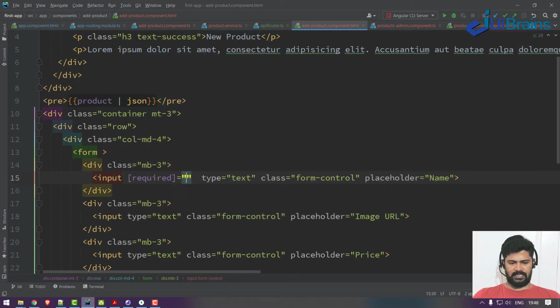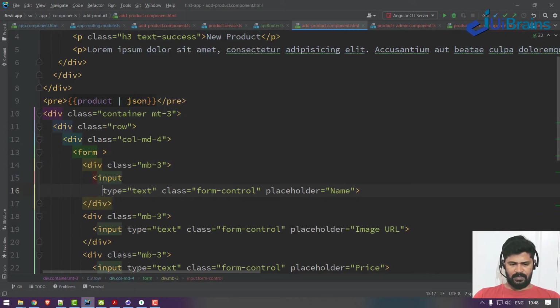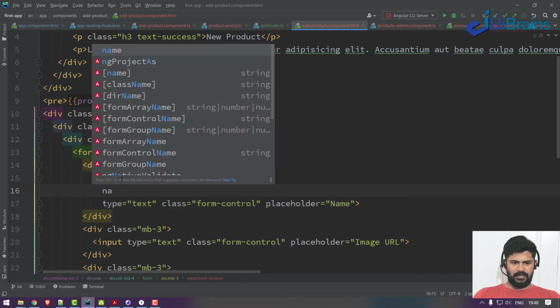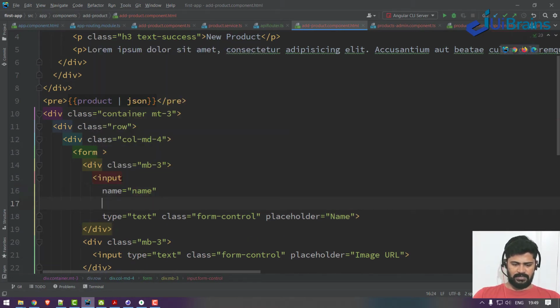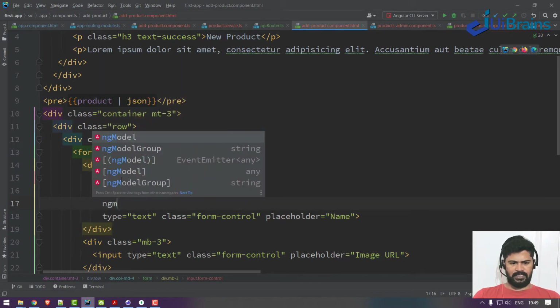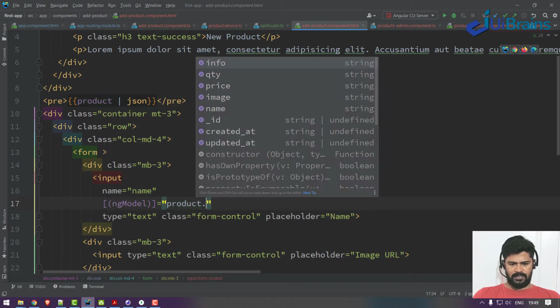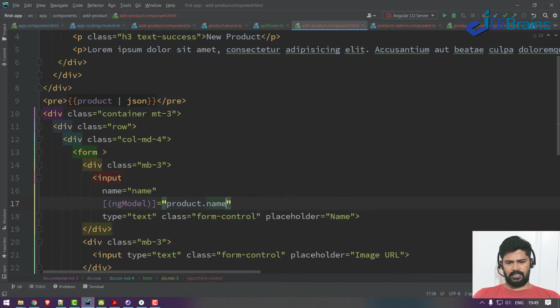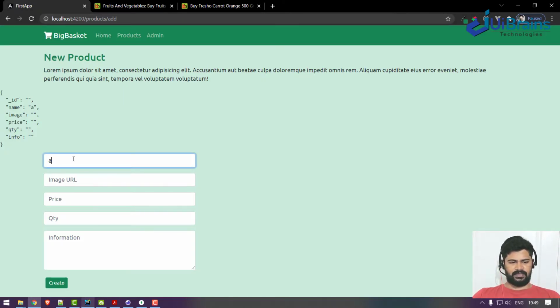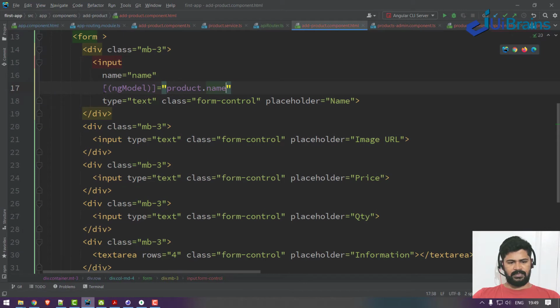So let's say name is name only, and let's say ngModel for product.name. Okay, so that you can check the name is updating, and the same way make it for all.